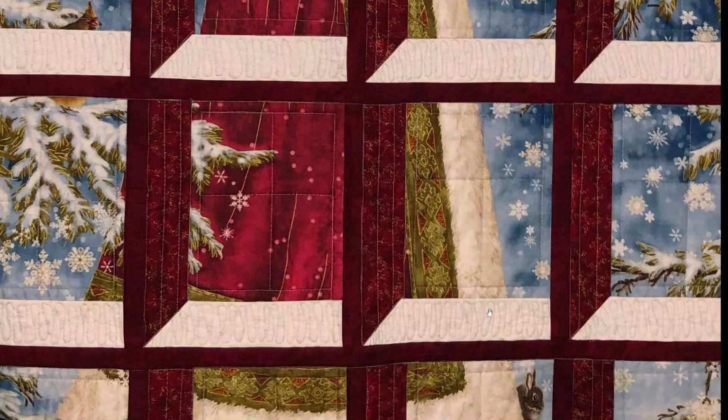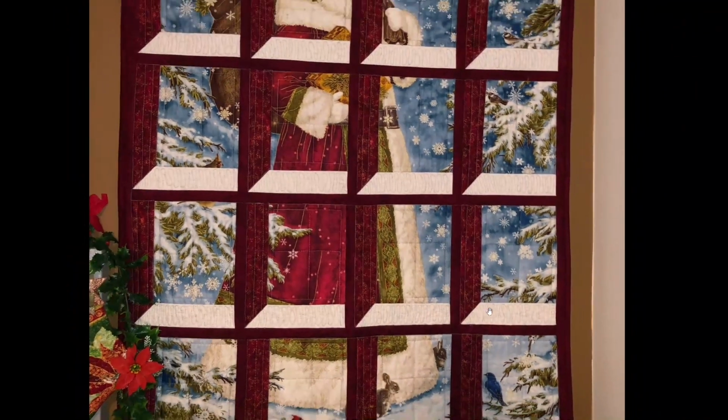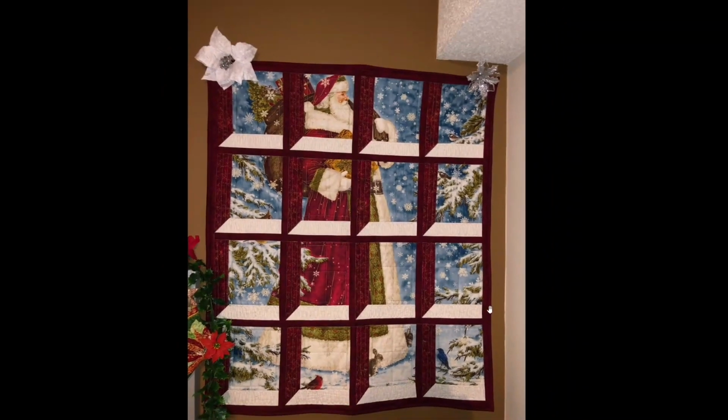Not the best, but you know, I'm learning as I always do. And now that I have a long arm, well, I can do a lot more. I'm really pleased with the way this turned out, and it looks really great on my wall by my fireplace in my rec room. And as I said, it looks a little better when you see it in real life.